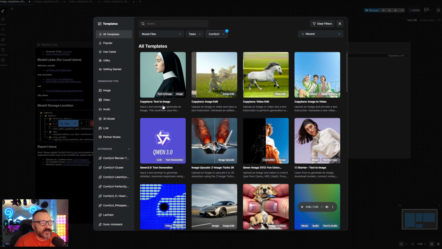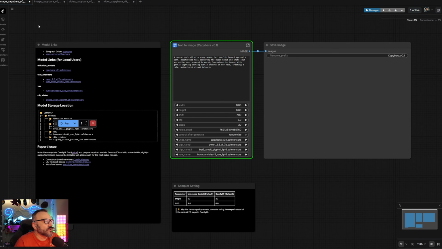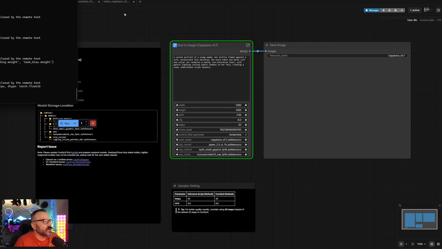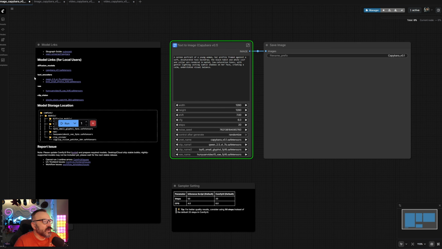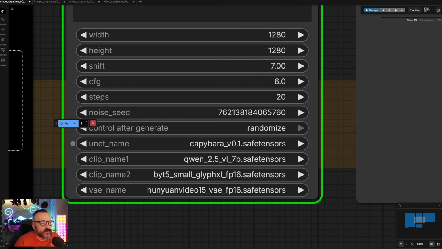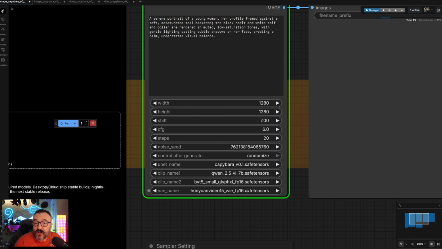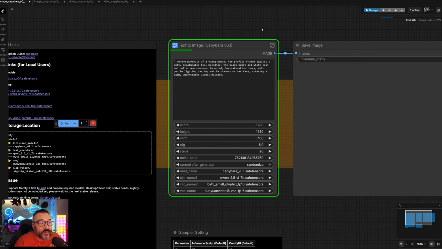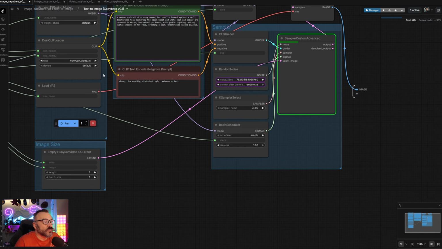But first, it's right here, text to image. If we open text to image, you can see we have some progress right here. Anyway, this is open. This is a kind of compressed node, meaning the stuff is inside a preset. Let's look at our clip. Notice we have the text encoder, Qwen loaded, VAE, and Hunyuan video. So you're loading those, or at least attempting to load them, even if you maybe aren't using them. For image to video, we still need to load Hunyuan video. Okay, let's open it and step inside.